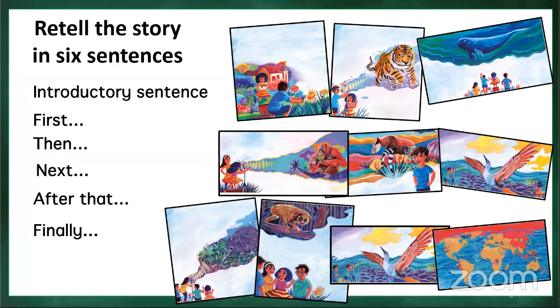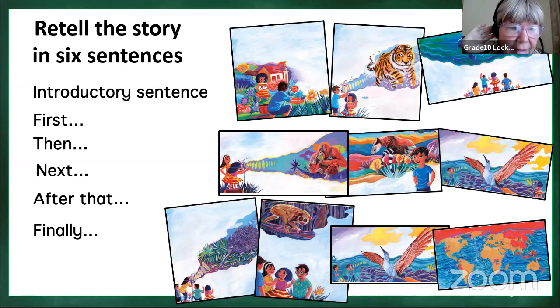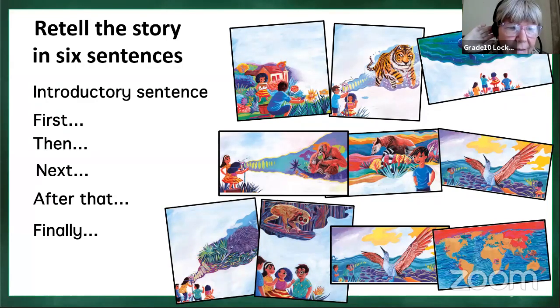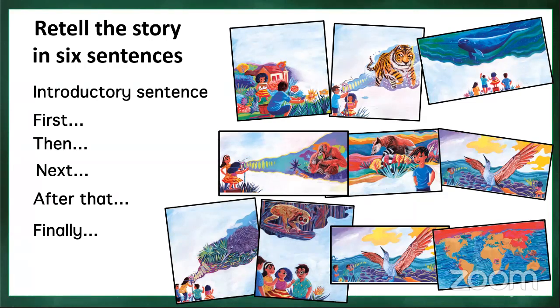Talk. Read your sentences. The people were playing in the garden, and then they saw a white tiger, and then they saw an orangutan. No ends, hey? Just they saw a tiger, then... First, there were some kids playing in the garden. Then they saw the tiger with magic. And then they saw a bird. Next. After that, finally. Retelling the story.